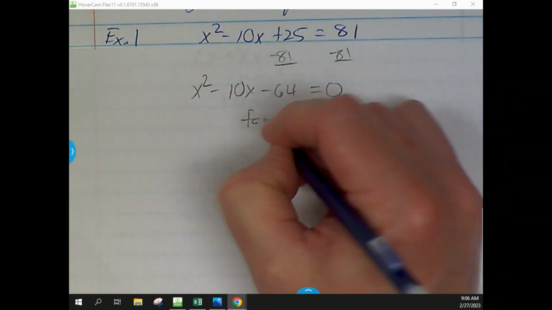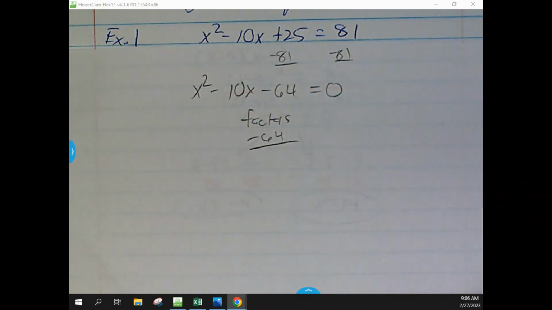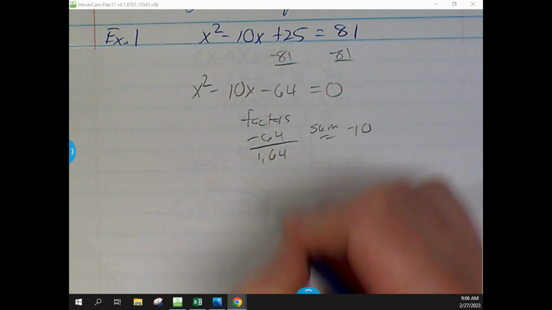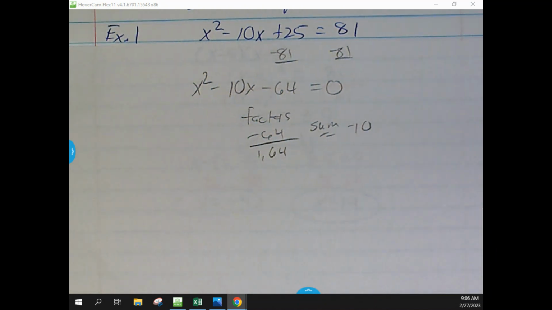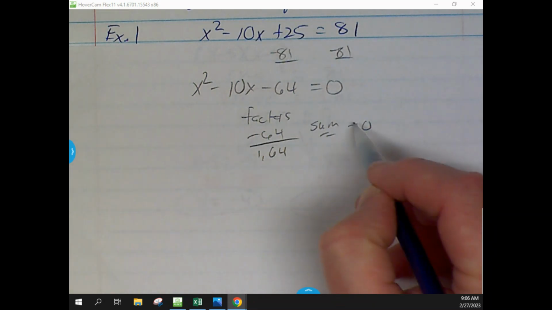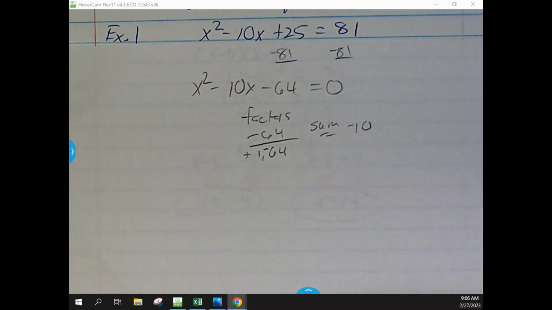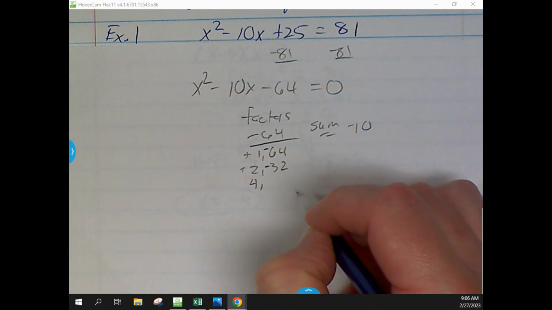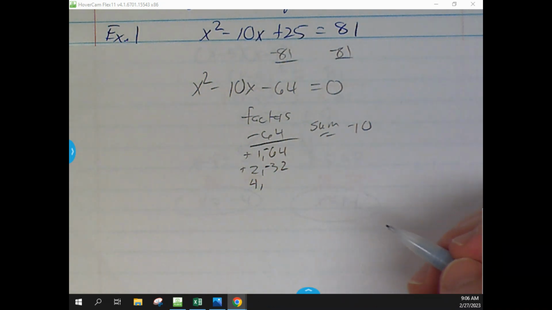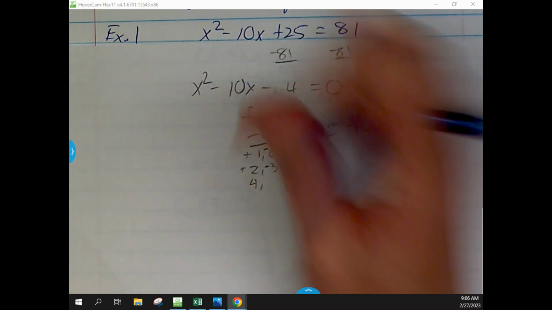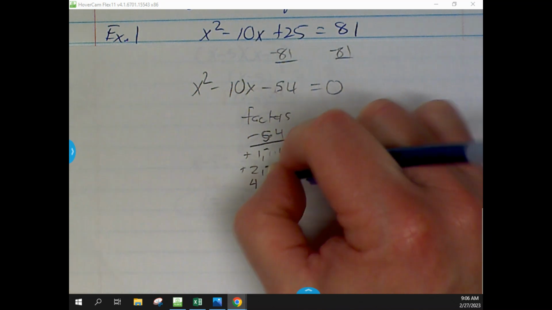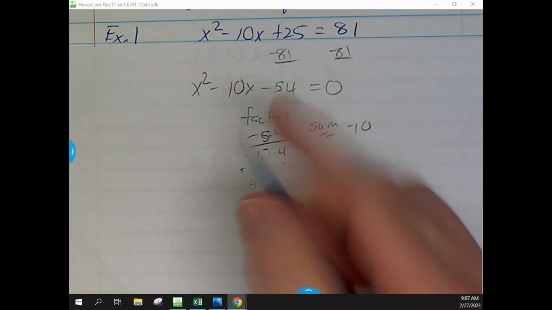And then maybe you would say, all right, what about the factors of negative 64 with sum equal to negative 10? If you go through your list of factors, we just start with 1 and 64 to make sure we've got the correct numbers with the correct signs. This is negative, so we know that's going to be negative, which means that would be a positive. Check 2 and 32. That's not going to work. We check 4 and... wait, is that right? No, it's not 54. Wait, it should be 54, right? Yeah, my bad. Right number, wrong signs.